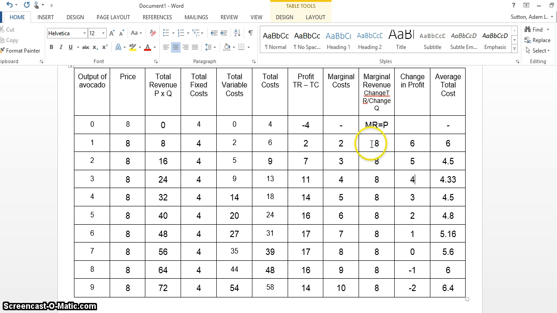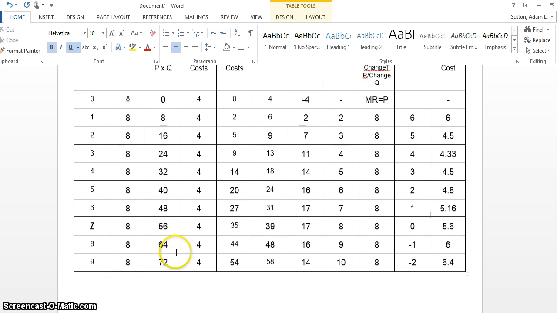So you would say, oh, well, I would do more of this avocado thing if that's the deal. Go to the next one, your benefit's 8, the cost is 3. And so notice what happens to your marginal cost and your marginal revenue when your profit is maximized here at 17. If you look, your marginal cost and your marginal revenue are the same at your highest profit. So here we find out that we should produce 7 units. This is like a pretty huge rule here for you.